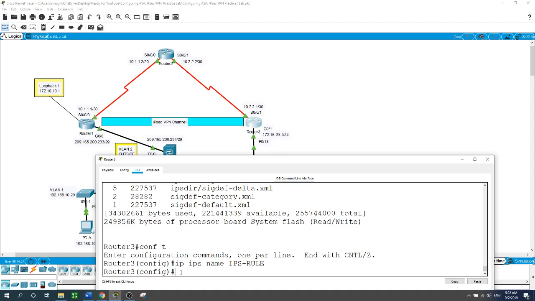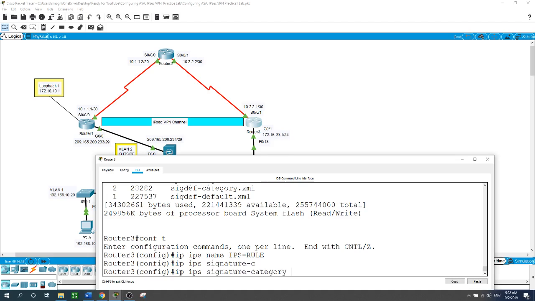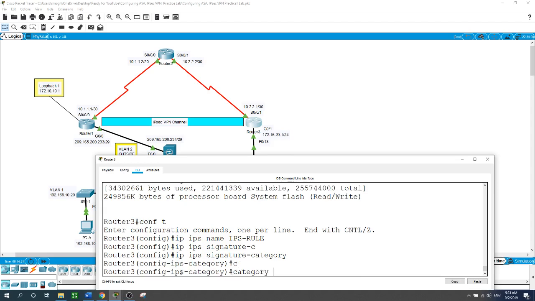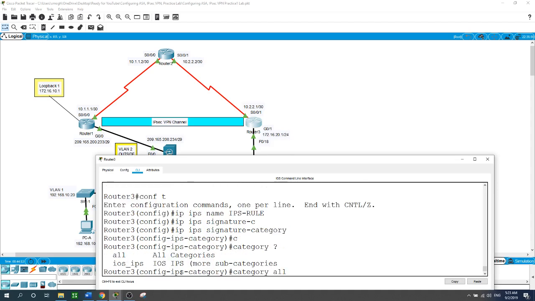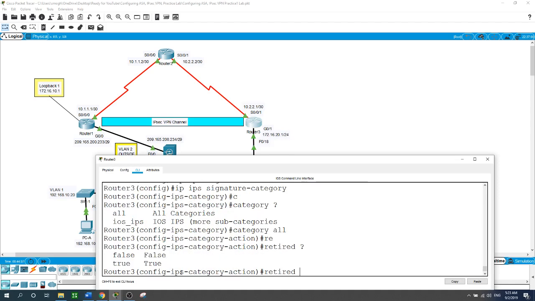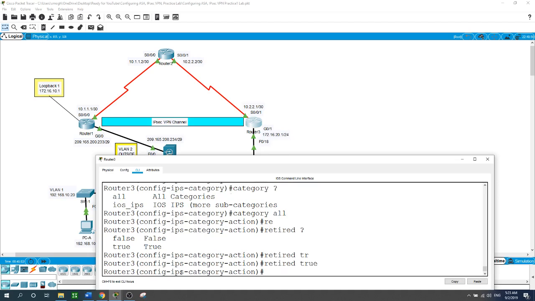So the command goes like this: ip ips signature-category, enter. Now we want category all, enter. Retired either false or true, we want to retire them, so the command is retired true.